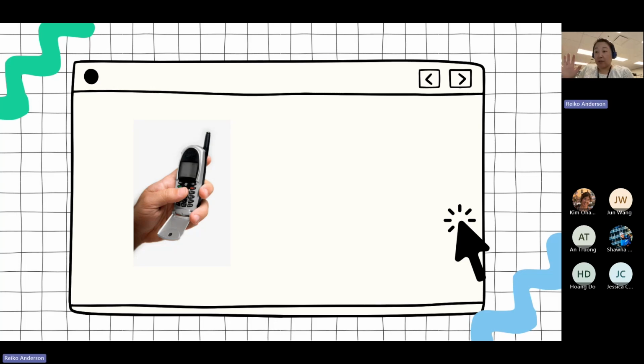It took forever to text anything because you would have to spell each letter, and each letter was often more than one button press, right? So a word like cat would be A, B, C, and then A, and then I think T is like, I don't know, TUV or something like that. So it could be like 6 button presses to spell the word cat.